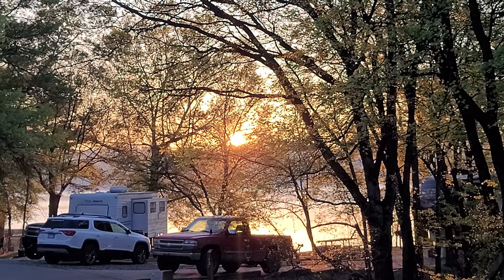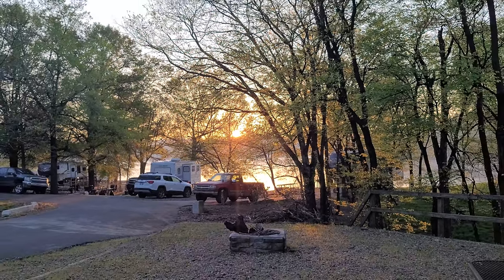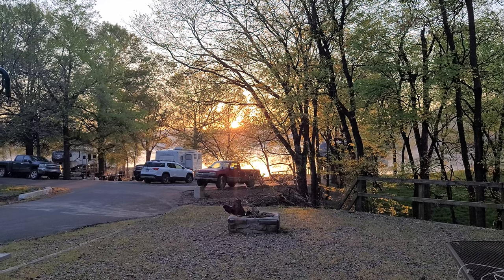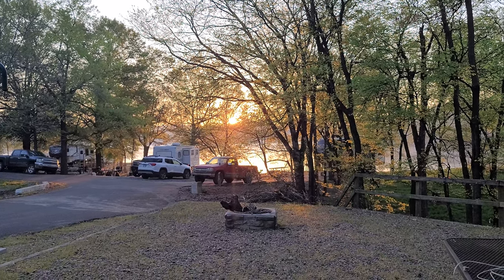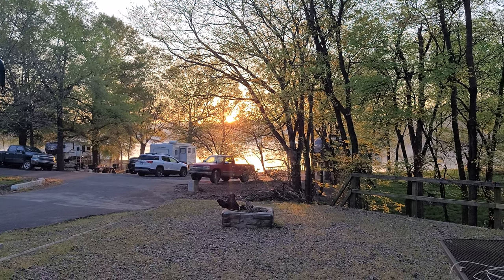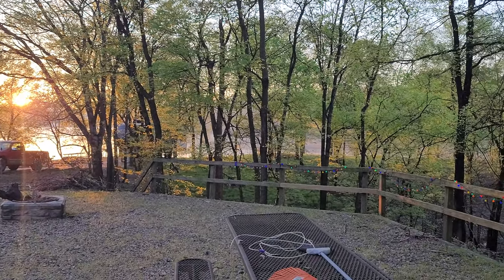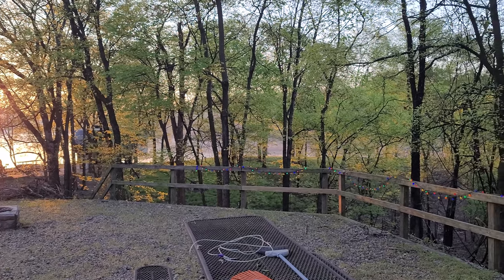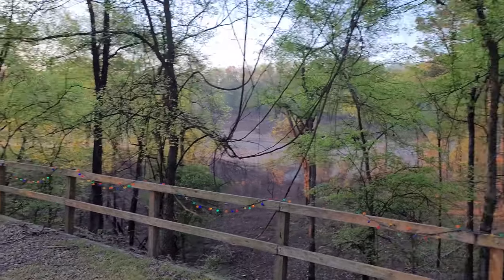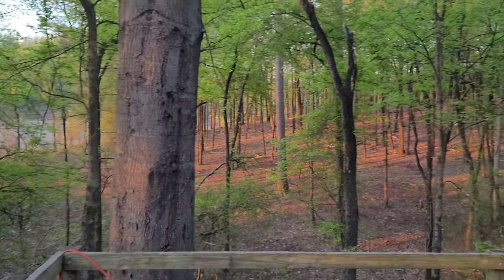Well, this is Sunday morning. We're just now getting coffee made. But I had to pop out of the pop-up to get a picture of the sunrise. A little bit of haze on the lake. I haven't seen a lot of wildlife this weekend. Sun's pretty shining in the woods.